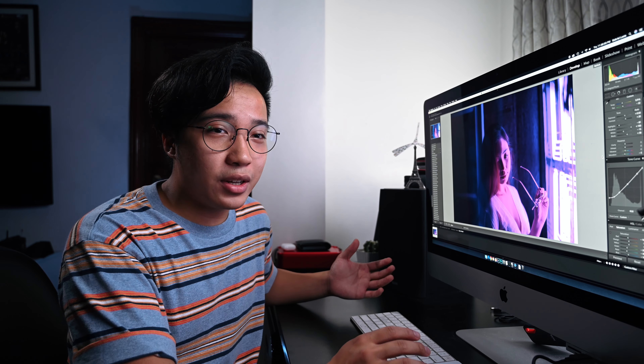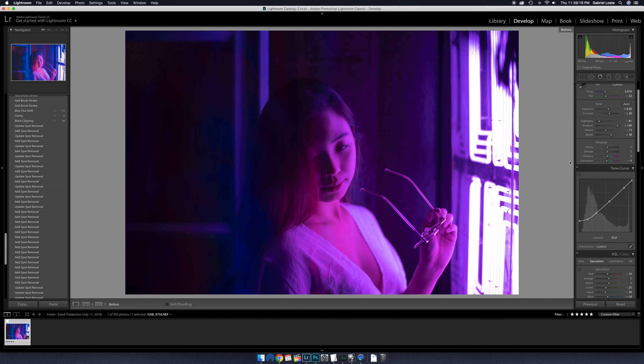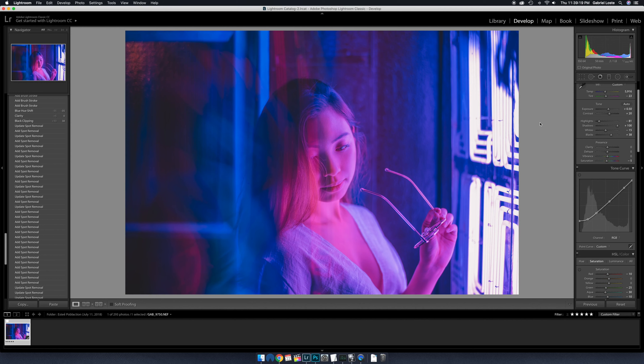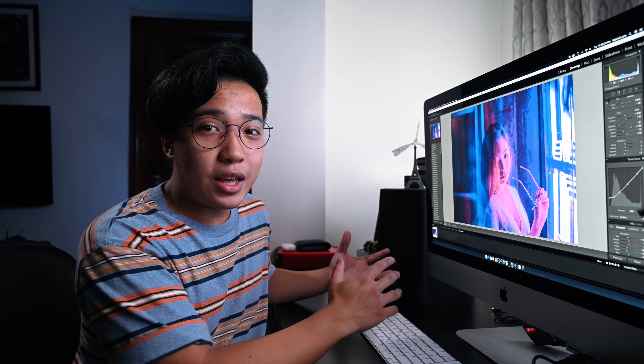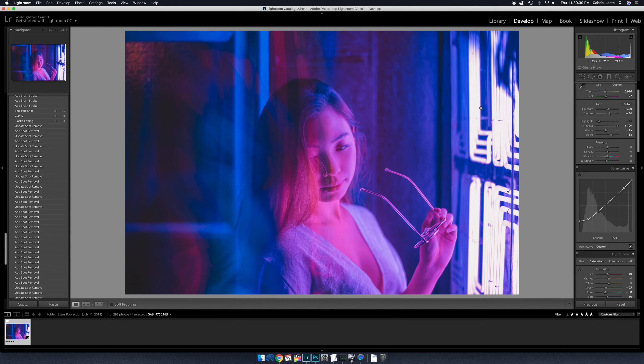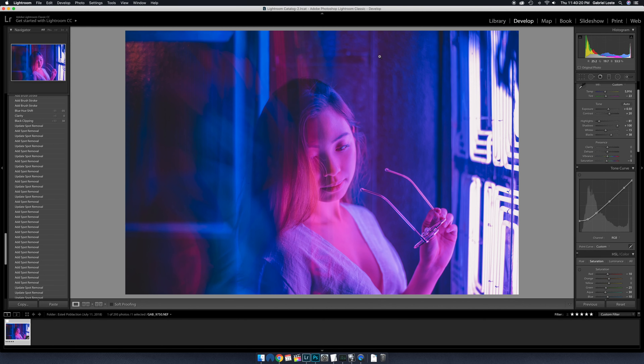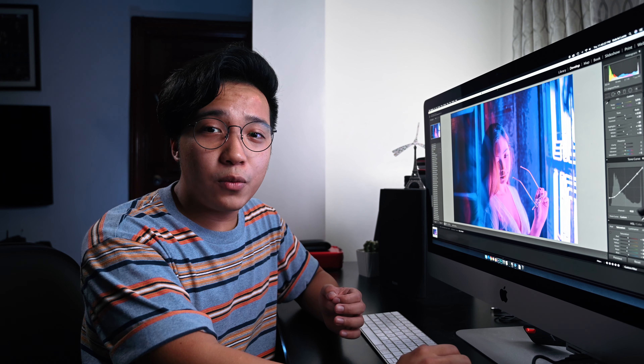I don't wanna delve into it too much because it's really up to your taste, and this tutorial focuses mainly on Photoshop. This is basically the preliminary edit that I have done. You can see that I already brought out more of the blues. I wanted to get it to the blues and then add more pinks later — you can see there is some pink here. I also did the skin retouching and added some pinks and some blues. Our model today is Steffi — you can check out her Instagram down below. I still want to have that neon sign have some more pink, and the door here have some more pink as well.